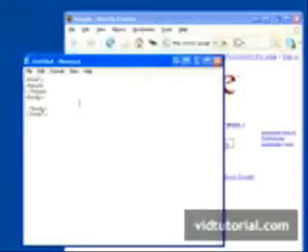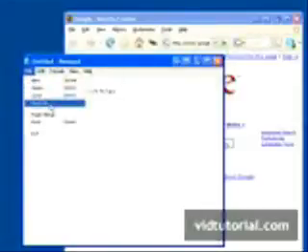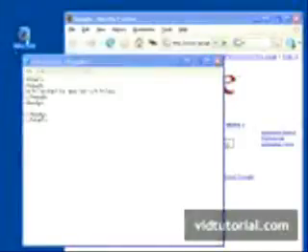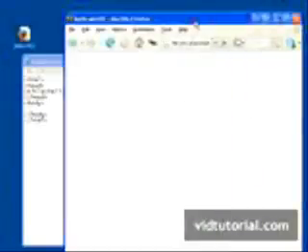Okay, so the first thing I'm going to show you how to do is how to title your document. So go here and type in "Hello World." Okay, so now we're going to save this. So go to File, Save As, and type in index.html. Hit Save, and make sure that the file is set to HTML and not .txt, because that's a text file and it won't run as HTML. So here's our index file that we saved to our desktop. We're going to drag that into our browser, and you'll see that the title is changed to Hello World.